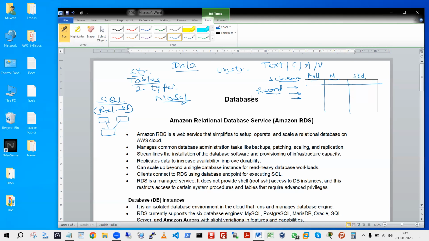And moreover, once it is defined, this is fixed. Or you can say this is of a rigid nature, meaning you cannot change it later on. Once you start storing your data, you cannot modify this schema. This is rigid, right? And second thing associated with SQL databases is that whatever entries you're going to maintain here in this table, they are more or less of the same type. For example, if I say that this is my student database, so all the entries are that of students only. The employee database, so all the entries are that of employees only.